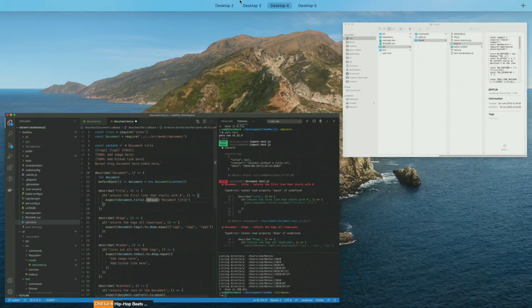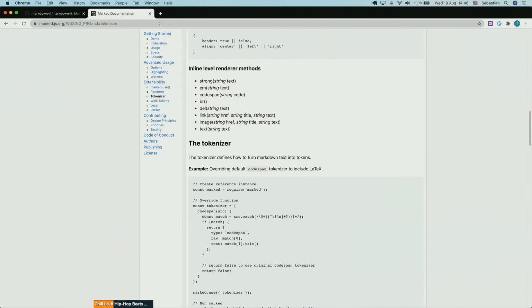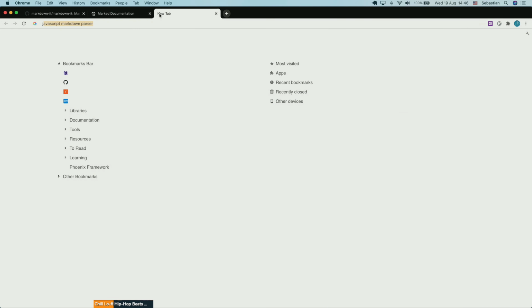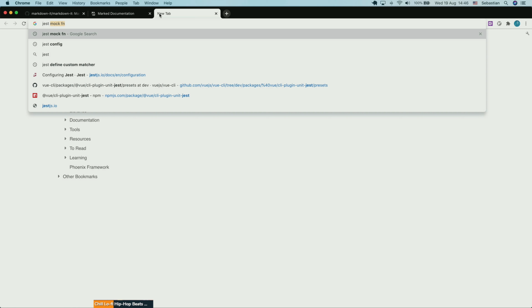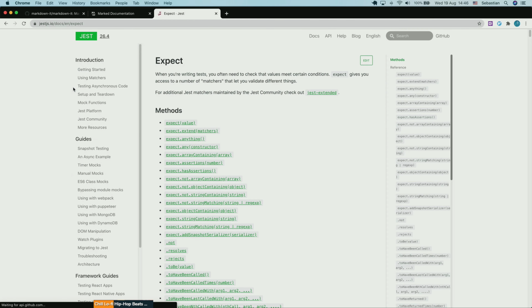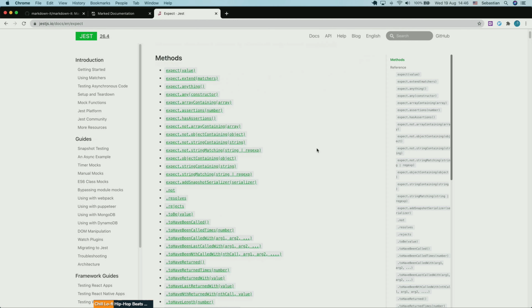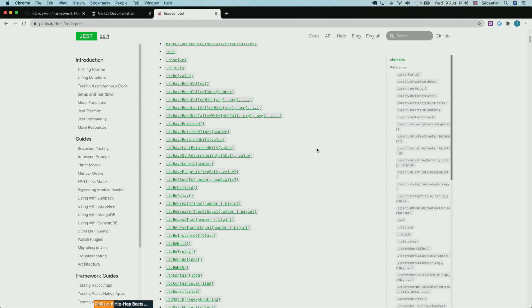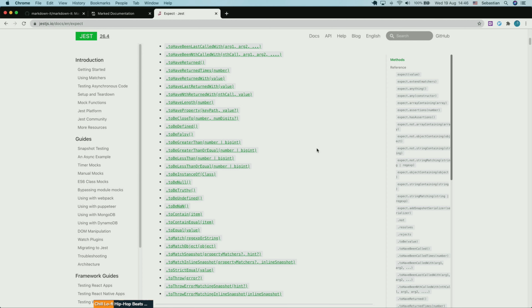Let's go into Jest and look at our expectation syntax. Jest expect matches to equal.